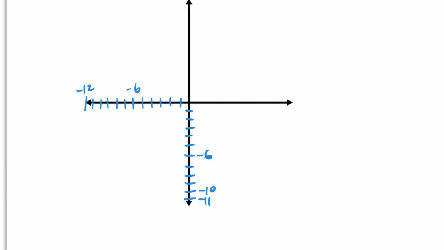So -11, -10, and -9, those were important points. So let's start here. We have -12 and -11. Then we go up to -6, down to -9, and then -10. Back up to -9, back up to -6, back down to -11. Again, it would be a little easier if we had some grid paper here, but we got the gist of it. Something like that.